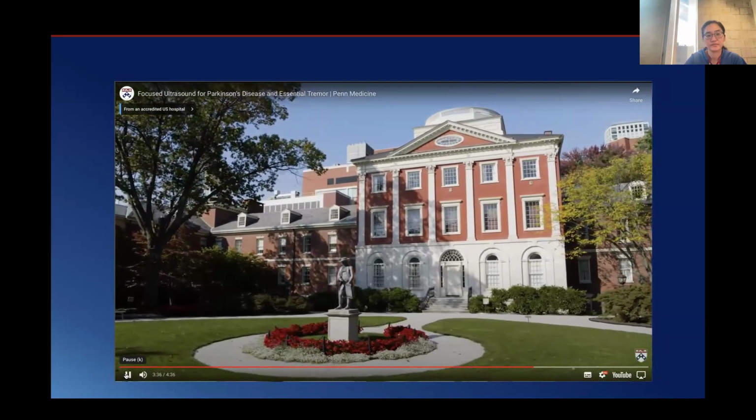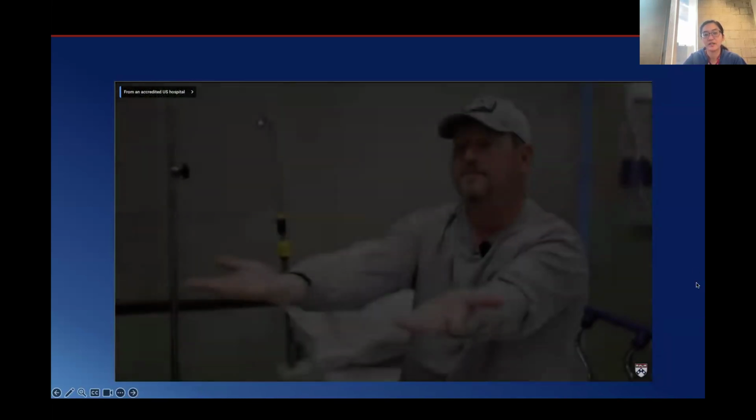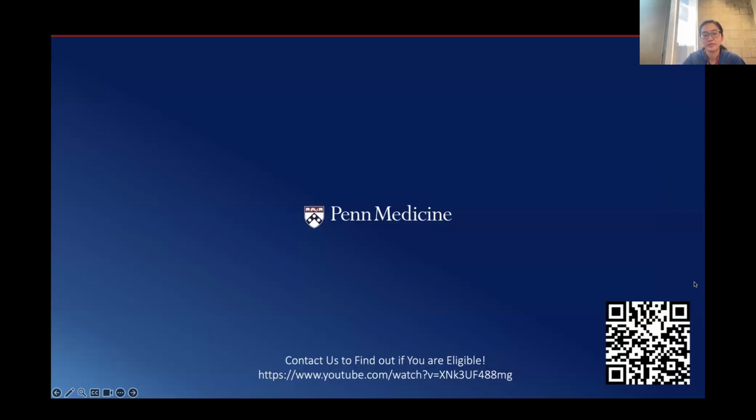All our treatments are currently done here at Pennsylvania Hospital, as mentioned. But we do see patients down at Lancaster, Dr. Cahigas, myself at Radnor. Dr. Halpin sees patients at Cherry Hill and Princeton as well. So we try to be more available for patients and see them wherever it's convenient for them.